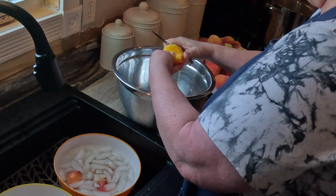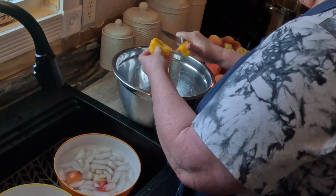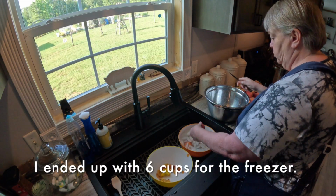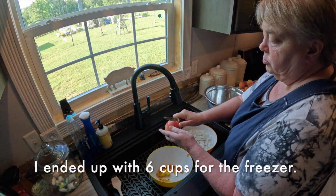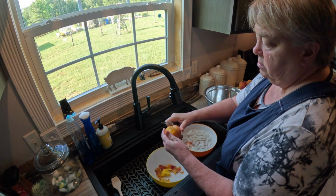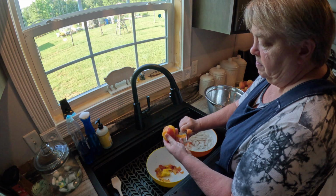These are definitely not freestone. So, since we're going to be cutting these up into things like ice cream and cobblers, I'm just going to get them off of the seed the best I can. Still going to taste the same.